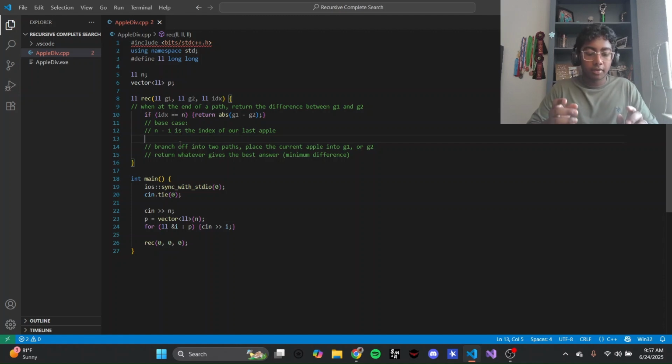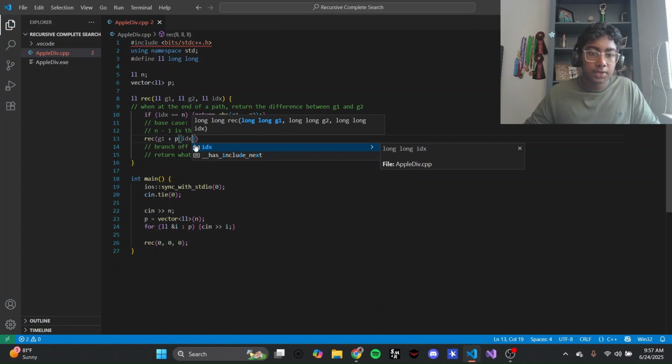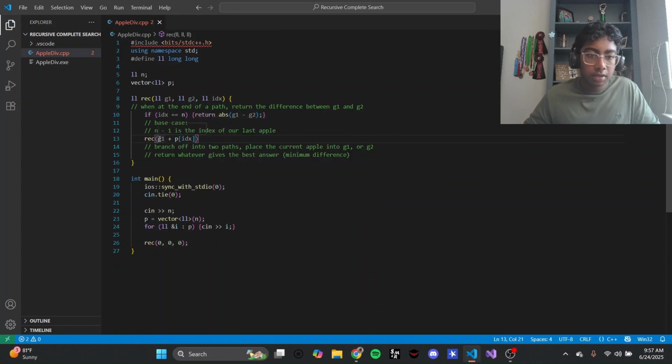So for one decision, you would call your recursive function on g1 plus p of index, okay? If you do g1 plus p of index, this means that you're adding the current apple to the first group.